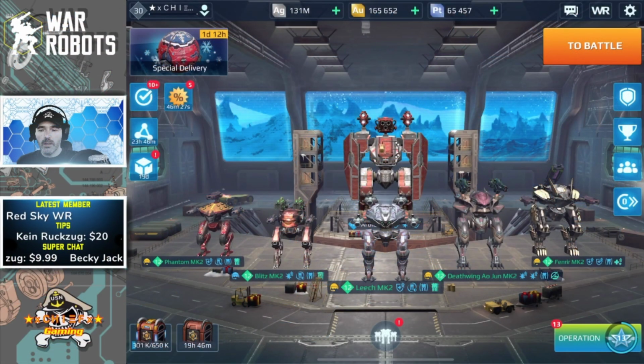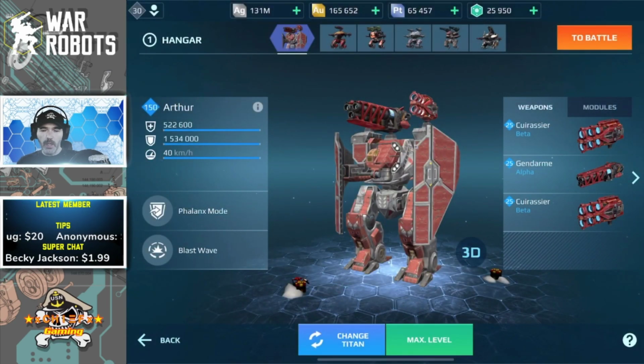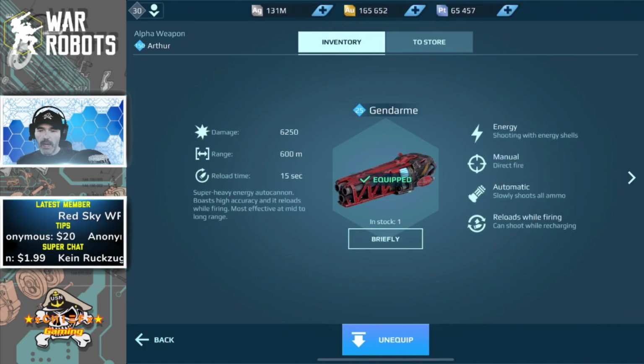Okay, so for the video today, we are on my BattleRec account and we are going to be taking an in-depth look at the Arthur, and like I said, we are running the energy weapons on him. Now these energy weapons, the Gendarme, I believe is how it's said. It is 600 meter range, which is really nice. These are the only Titan weapons in the game right now with that much range, so that does kind of help them out quite a bit.